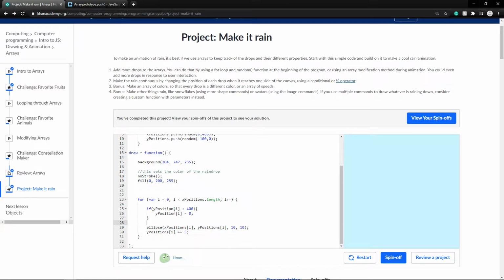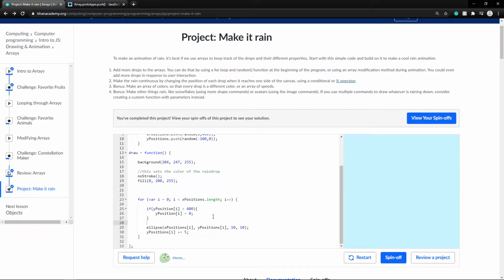The other thing we could do is create some value that will automatically reset all the rain after a certain number of loops, so that we don't have to use an if statement.